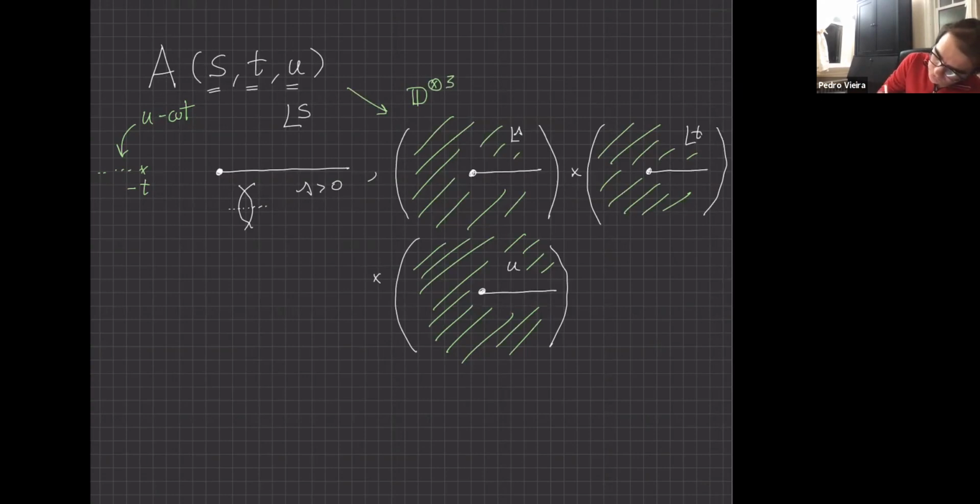We think of this A as a general function that takes value in the product of 3 unit disks. But then we impose the constraint that we are on the constraint surface s plus t plus u equals 0. So we generalize to a bigger manifold, which is 3 cut planes, sorry, I said disks, it was already too fast, with the constraint that s plus t plus u equals 0. So it's not an analytic continuation, it's what is called an analytic extension. You have a function of 2 variables, and now you say I want it to be a function of 3 variables instead, and then I restrict to 2 variables by a constraint.